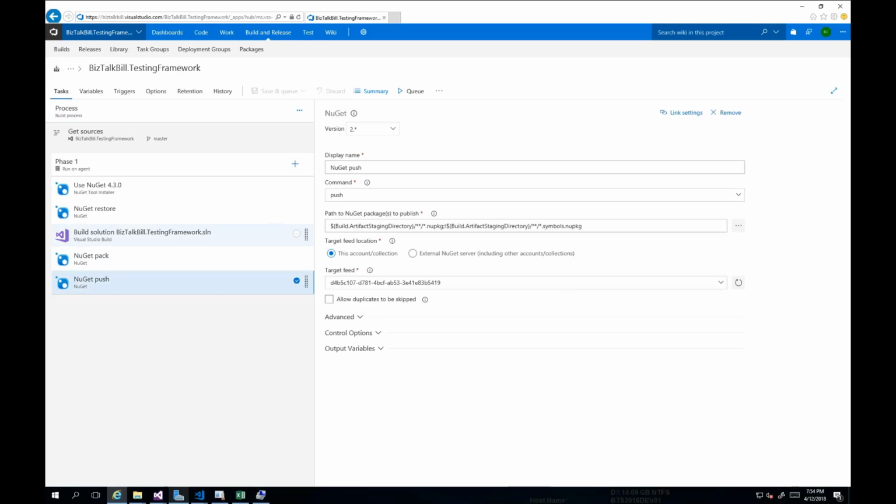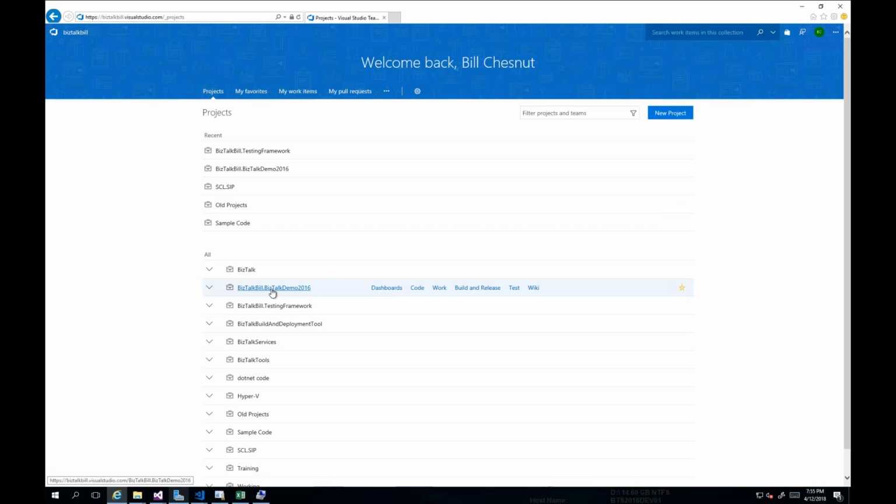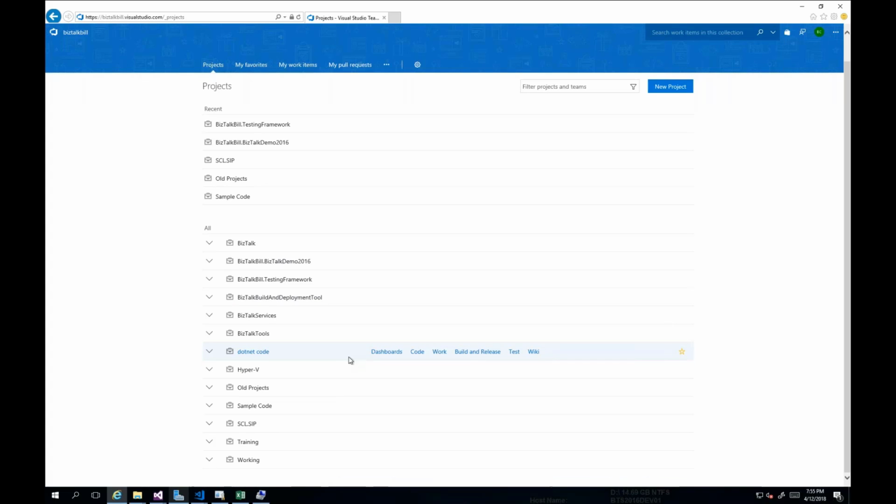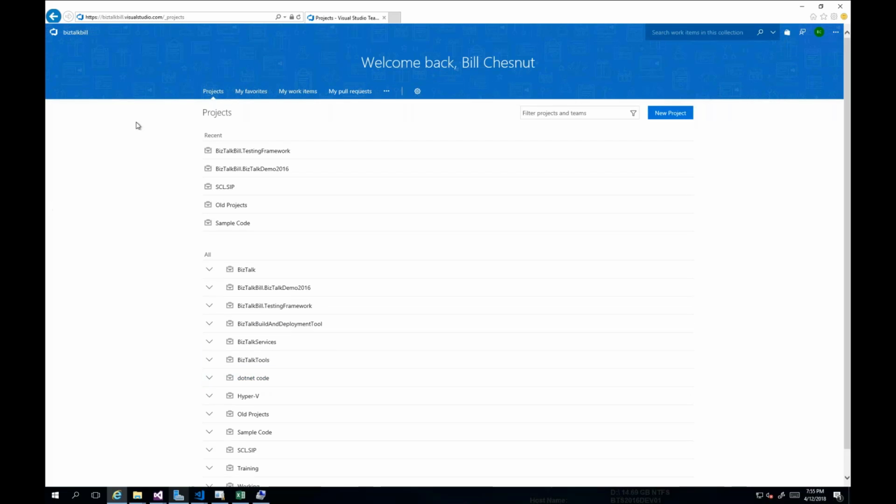And I'm using my BizTalk Bill repository, BizTalk Bill target feed. It's in my VSTS to do that. Let me just check and see if I've got a build out there for that. No, I don't have a build on that one at the moment. But if you really want to see the build that's using the testing and stuff like that, just drop me a Twitter direct message, or just a tweet, and I can send you some details on that.